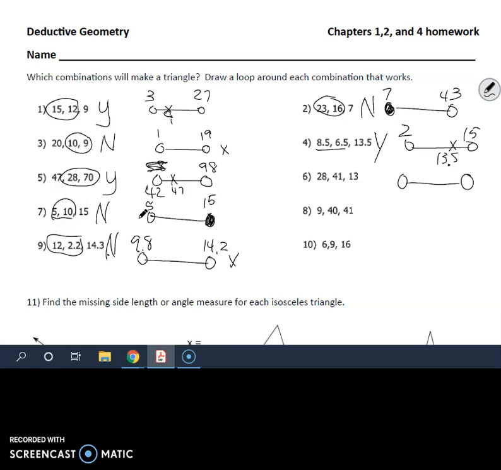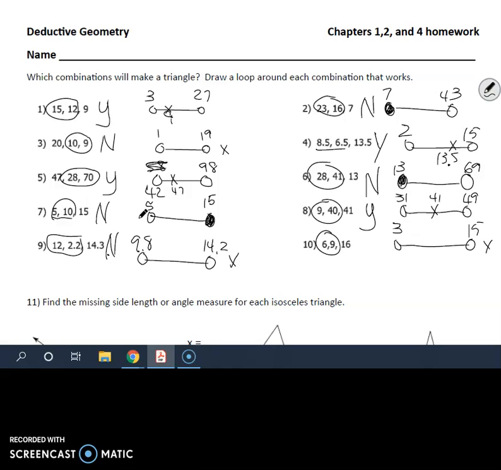In problem 6, if I subtract them, I get 13. And if I add them, I get 69. And 13 is actually that first number on that small side that doesn't work. And anything less than 13 also doesn't work. And if I select these two numbers here, if I subtract them, I get 31, and if I add them, I get 49. And 41 definitely is between those two. So that's a yes. And then the last one, 6 and 9: if I subtract them, I get 3. If I add them, I get 15. And 16 is going to fall out to the right, and so therefore, it's not between 3 and 15, so it's a no.